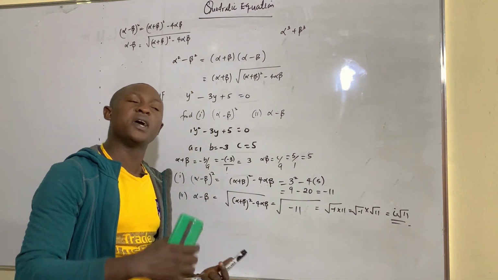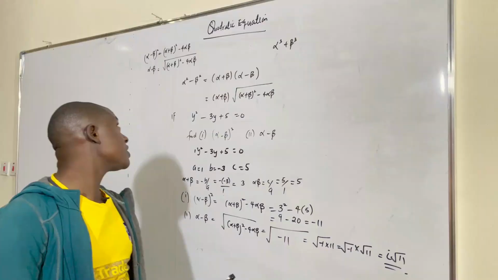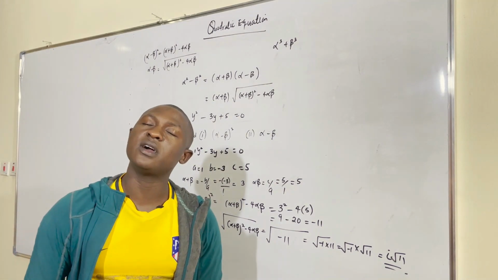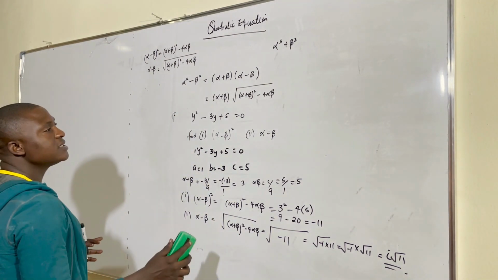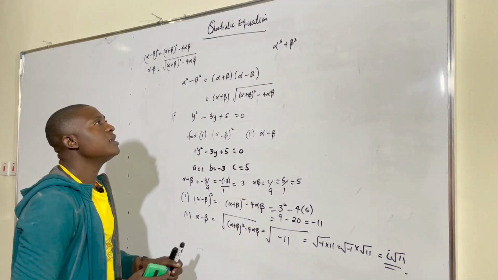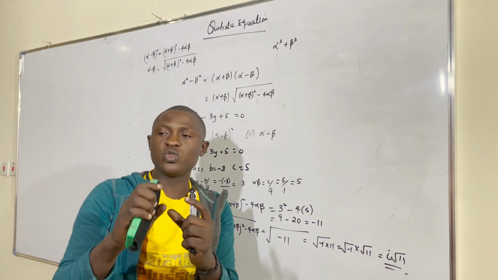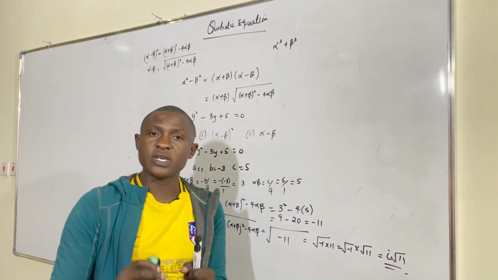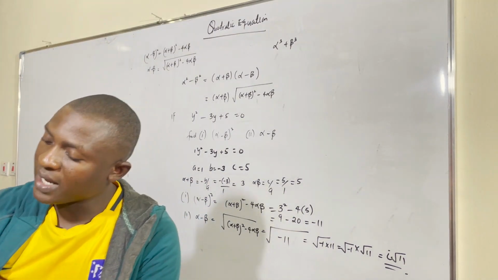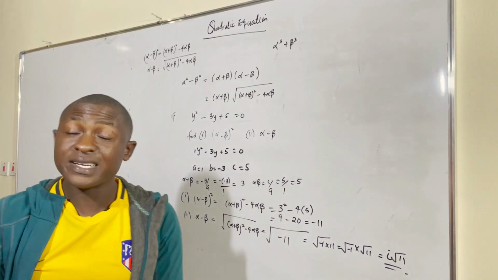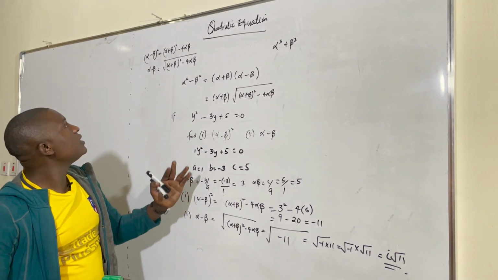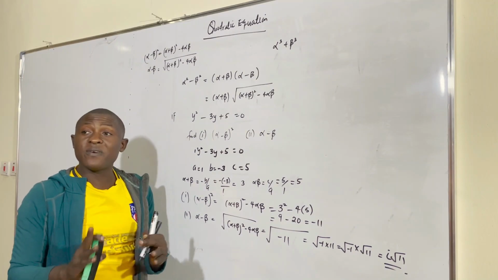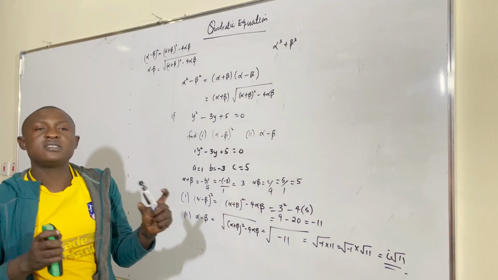So even if we have to find alpha k plus beta, maybe I should derive that one as well to close this chapter. Then we go about how we can find the sum as well, how we can find the product. Let's say we are asked to find alpha k plus beta k. So I promised earlier, it's simple tactics, how we can twist alpha plus beta, which is the sum, and alpha beta, which is the product. How you can choose them, how can we make use of them, either alpha plus beta or alpha beta. The most important thing is for you to recall what your alpha plus beta means, as well as what your alpha beta is, and how you can make use of the simple expansion.